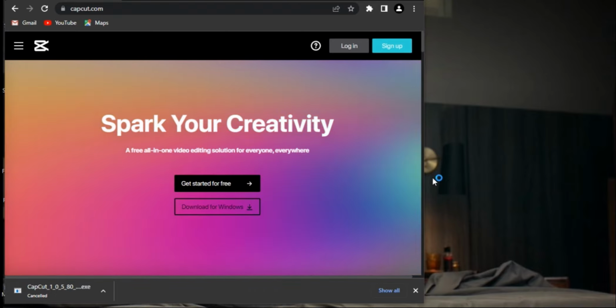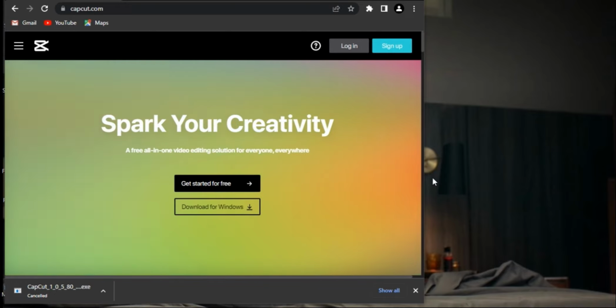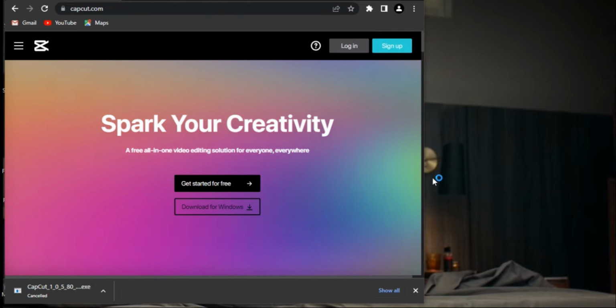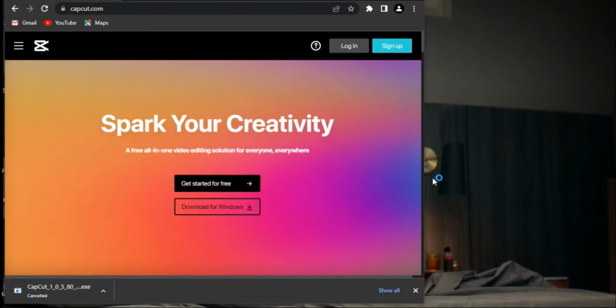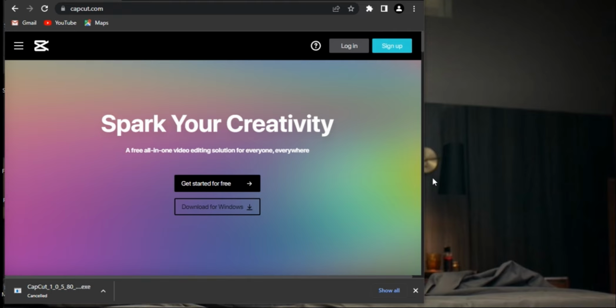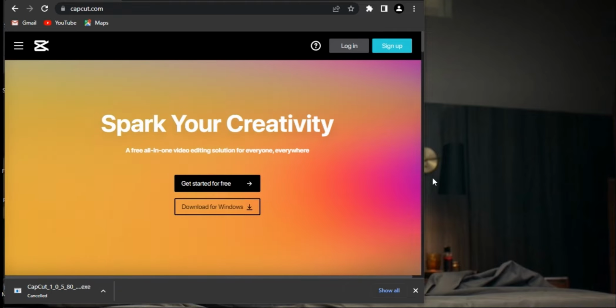For those of you that don't know what this app is about, you can make videos. With this app you can edit your photos, edit videos, add music or audio to your video or even a picture.